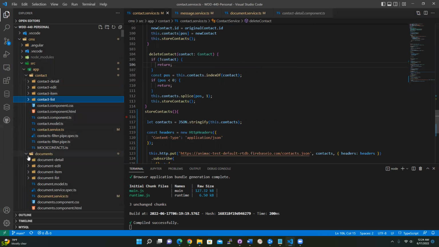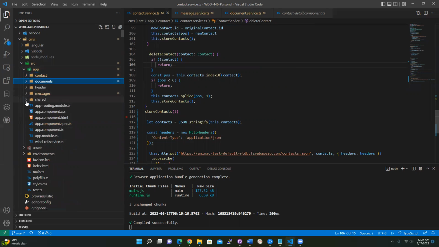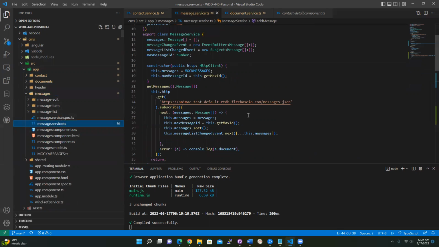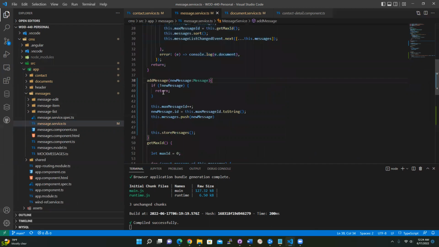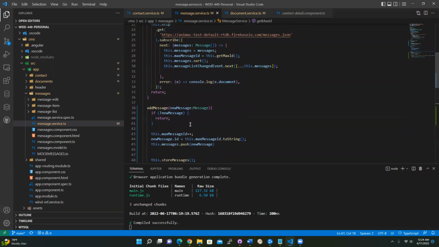And let me show you messages while we're here, and then we'll go check those to see if they work. But message, so this part is the same. We only have add message. We don't have a delete message button yet, so we don't have a delete message. But this time we had to create this for the add message.